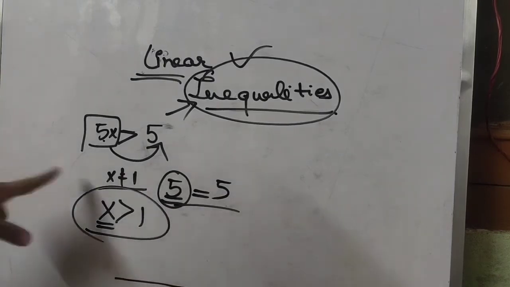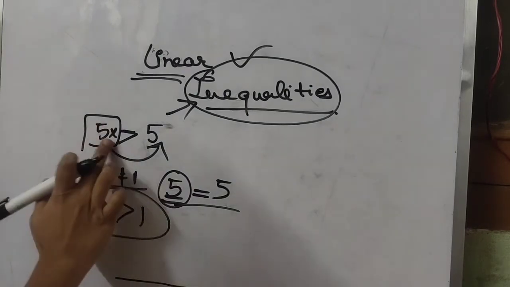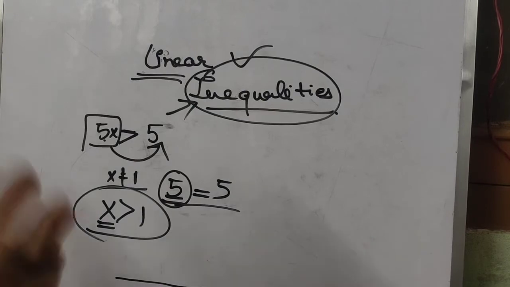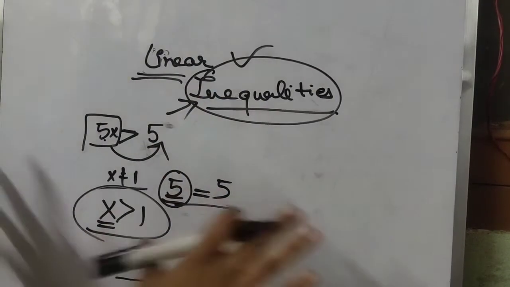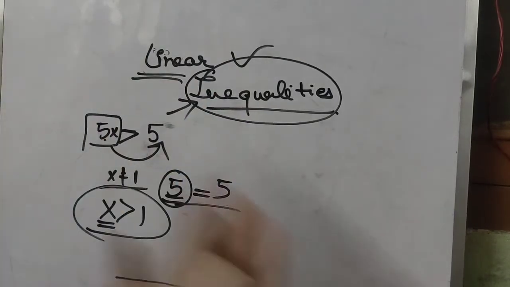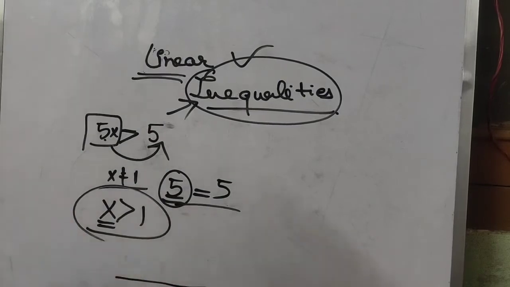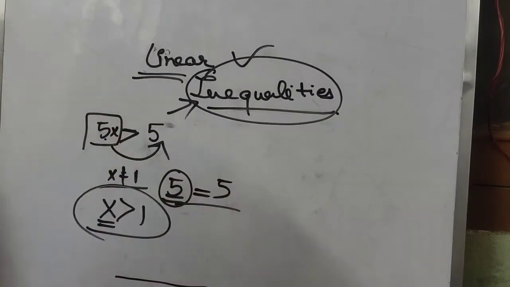So that is how we say that our linear inequality will be solved in order to find the value of x and y respectively. So you must have got a hint about what we are going to do in this whole chapter: we are going to solve the inequalities, find the values of x and y and plot it on a graph. Plotting on a graph is a secondary thing, because that will make you move to the next level of linear inequalities. First of all, we are going to do the solving of the equations.